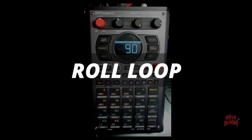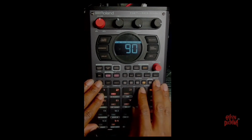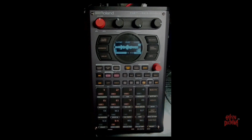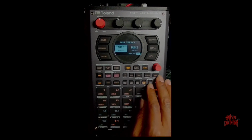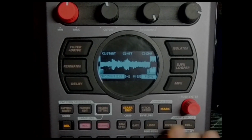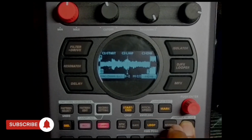Tip number one, let's say you guys are messing around with a sample. You got your sample here. You're on the pitch speed and you don't want to necessarily keep playing the sample from the beginning to the end. You want to just make sure the sample is looping properly and you want to make sure your endpoint is edited properly. In order to do that, hit the roll key and it'll take you to the end of the sample immediately. If you go ahead and hit the loop key, it'll loop for you. And then you know if you have a perfect loop.